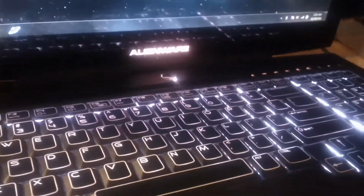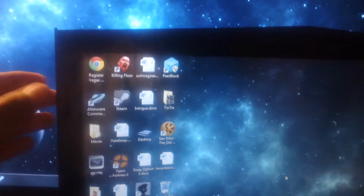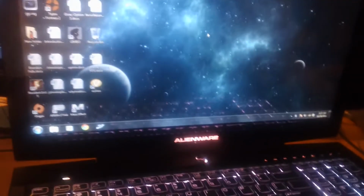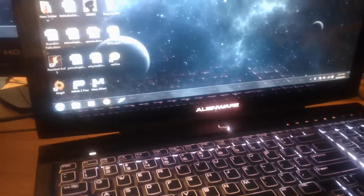As you can see, the screen is extremely loose. You just tap it a little bit and it'll move around like that, and this actually hurts the laptop a lot, because if you're using it in the car, it's gonna move so much, you're gonna be worried that it's gonna break, so you can't really use this in the car. And I have read on websites a lot of people get these problems, so it's not just to this laptop by itself.